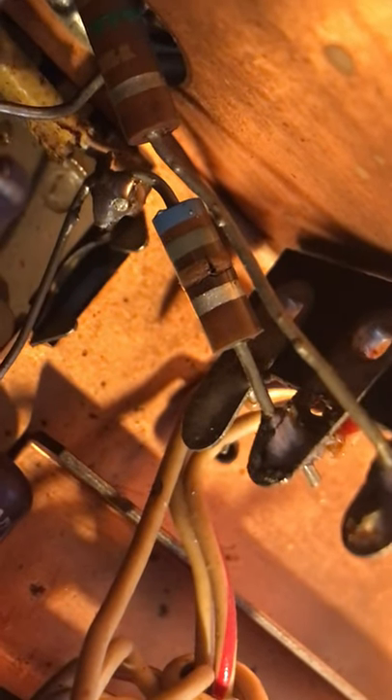I still want to deal with this feedthrough here, which looks like it's burned up. And I want to identify the resistor that burned up last night — there it is. This resistor was smoking; you can see there's a crack in it. I have to replace it, but I think it still works for now — it's not smoking anymore. That supplies the plate voltage to the driver, so the tank oil needs to get replaced too, but I think it's still working for now.